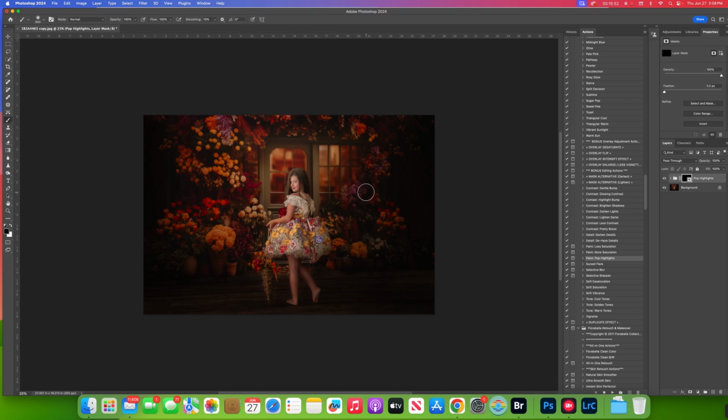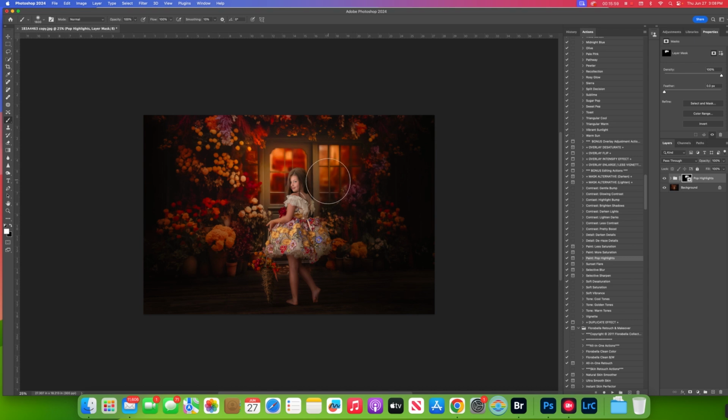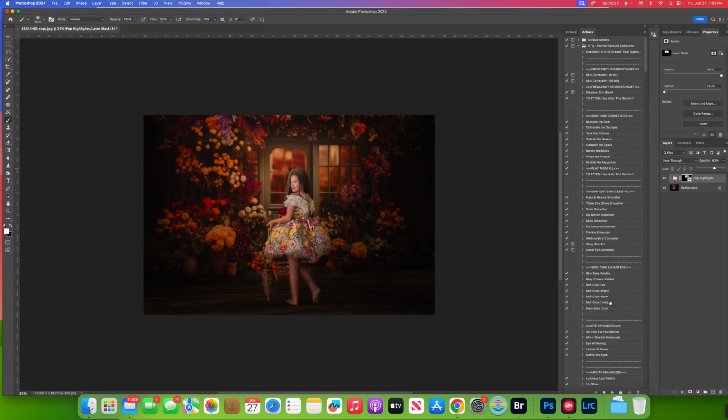All right, so it's going to go through all this, and this is Pop Highlights. I have a whole video on just this action. No kidding. What this is going to do is we're just going to turn the lights on in this building. And so we're going to bring it down a little bit. And sometimes you can actually open this action if it makes the saturation a little bit too much, and you can bring that down. Like, I brought the saturation down quite a bit. And then you can see that it makes this beautiful glow.